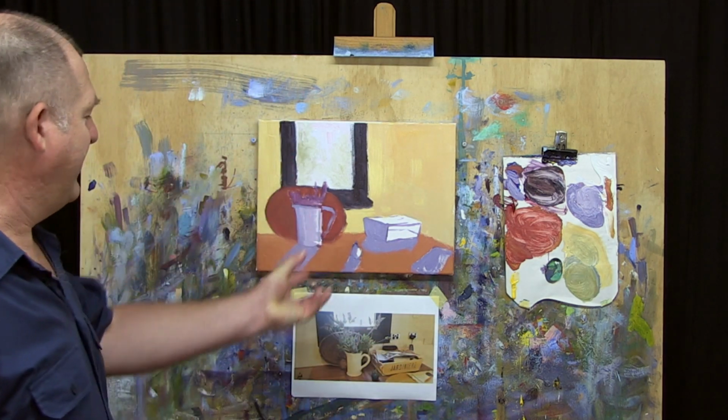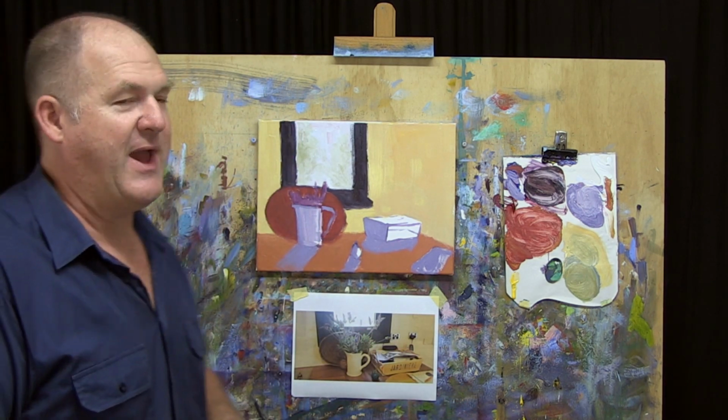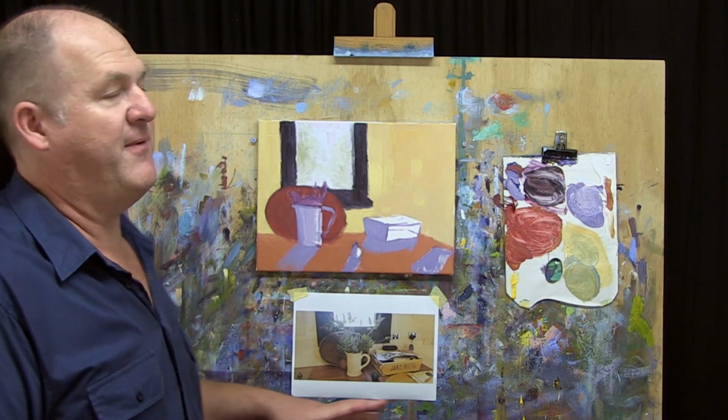You can start to get a sense of this painting, and I think once we get going with it, it's going to work out to be a terrific little interior painting. And now our job is to let that dry off. I want this acrylic paint to be set hard dry, so that's going to take half an hour minimum to maybe a couple of hours.